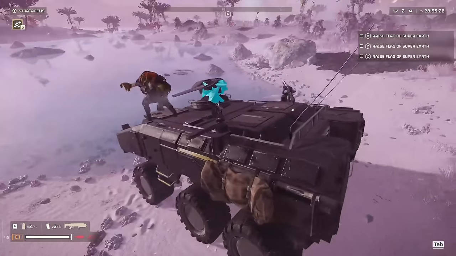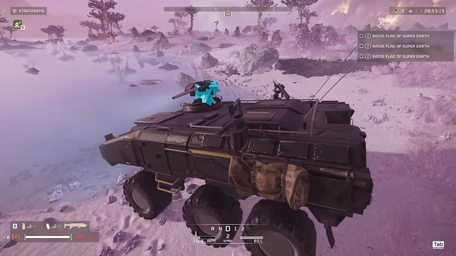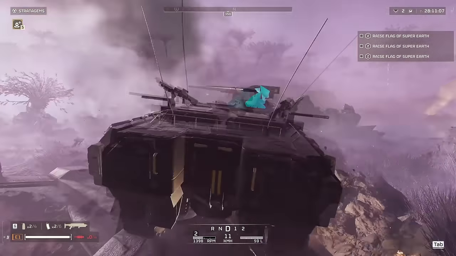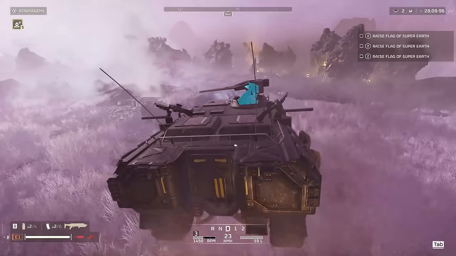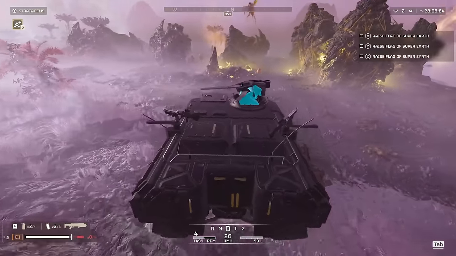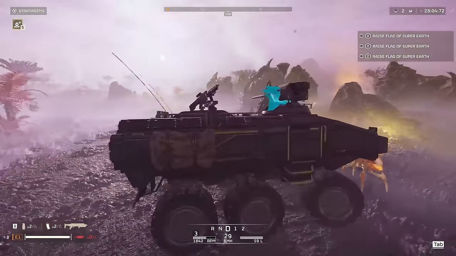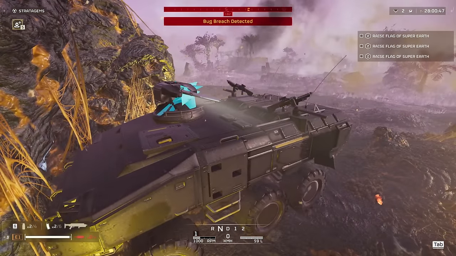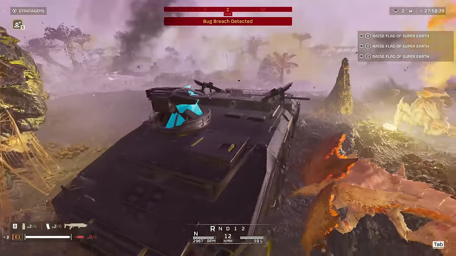It does have the wheel mechanic, so your tires can be destroyed and it'll stop this thing from moving, which made it kind of difficult to get around or downright unusable. The autocannon seems pretty strong. It looks like you only get one mag on the autocannon, but it does have a pretty big mag, so you can kill a fair amount of robots, a fair amount of bugs. It'll get you from point A to point B relatively safely.